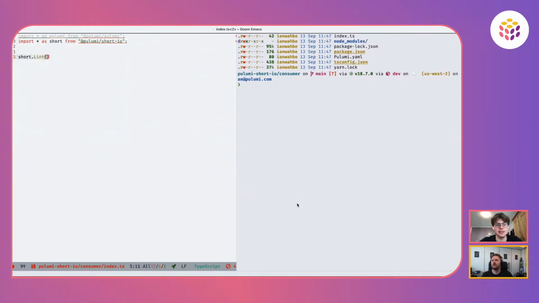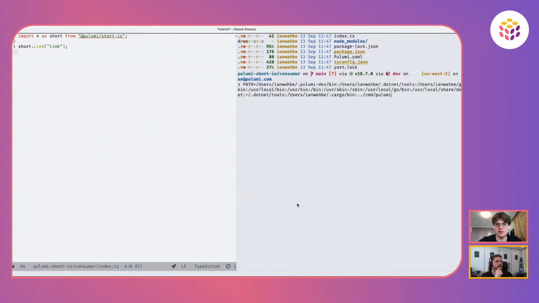Let's see if we can do that. Path equals path pack 1 and we can expand path like that.